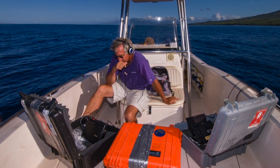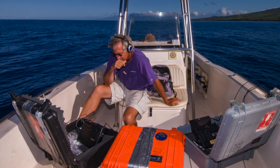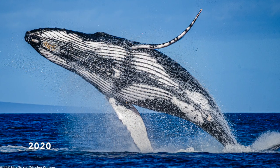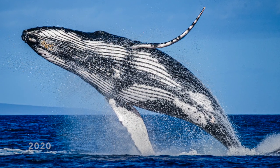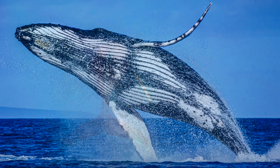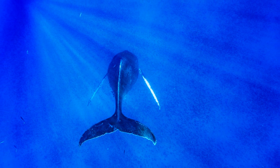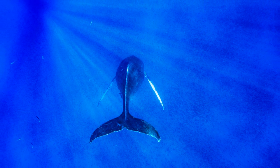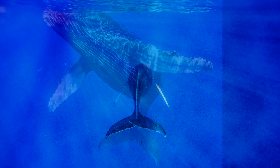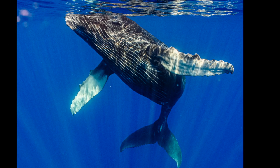And as the science of whales became better and better equipped, so did digital photography. That first camera was 6 megapixels. My most recent camera is over 45 megapixels. That first camera, you could only shoot 4 pictures before you had to stop and let things download. Now it's more than 50. And things appear to be just getting better and better. And what we can do and how we can tell the story gets better and better all the time.